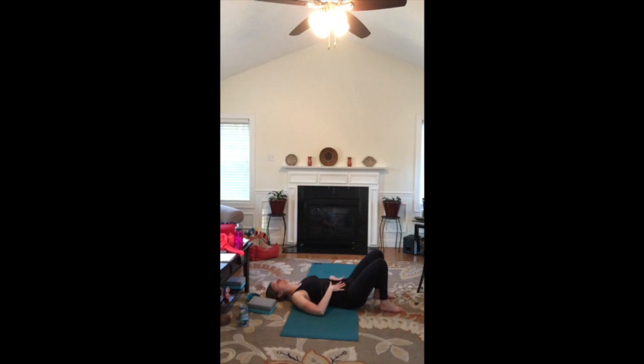And exhale. Imprint that back. Inhale, release. Exhale, imprint. One more. Inhale, release. Exhale, imprint. So we are going to squeeze those glutes, weights in the heels. We're going to roll it on up to Pilates bridge.